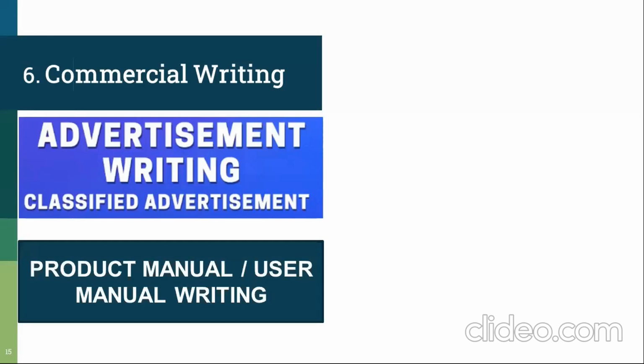Now here I would like to give some more information. For example, you are going to launch a product like a cell phone. How would you design the user manual with the specifications and all the features? That you are going to learn in this topic, product manual or user manual writing.